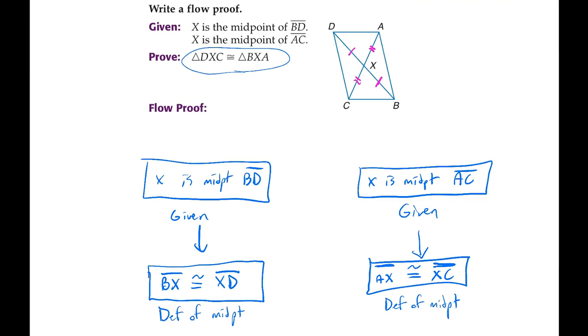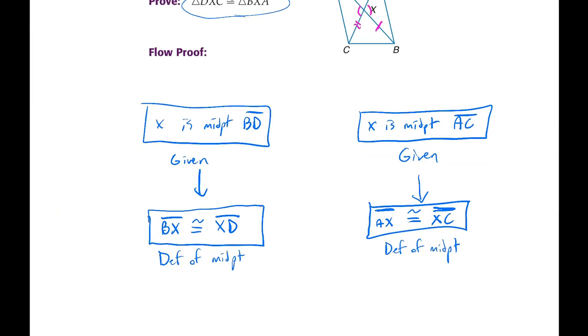And let's see, we don't have that these are parallel, because if these were parallel, we could say alternate interior angles are congruent, but that would only give us ASS, and that wouldn't even help us. Okay, well, that's not it. Oh, wait, look at this other angle relationship. We have vertical angles here.